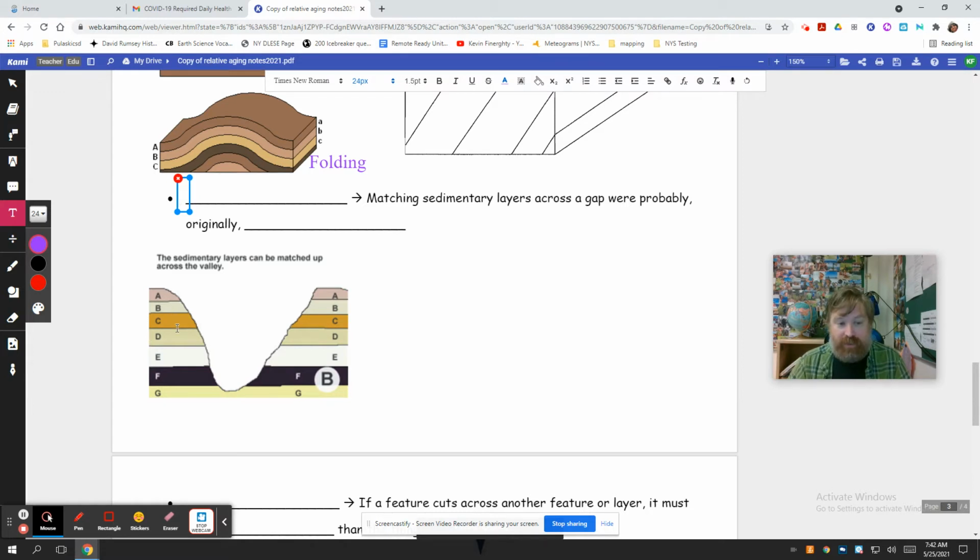Where this is very valuable, and I'll bring it up when we get to that lab or lesson, I'm not sure exactly what that will look like, is saying, hey, if we can match that here, like I can find this rock just south of Syracuse, and then I go over towards the Finger Lakes and see another section where the Finger Lake is cut and I can see some rock, and I can match this with this, and then from the Finger Lakes go somewhere down towards Pennsylvania and really correlate these over a very large distance. That's how we're going to get a more complete picture of geology.